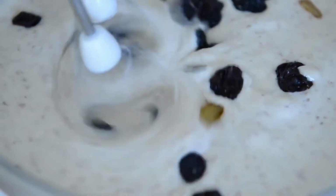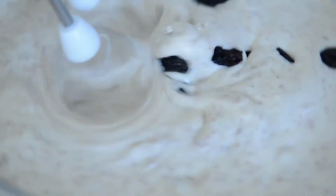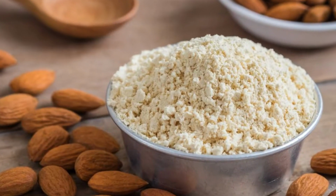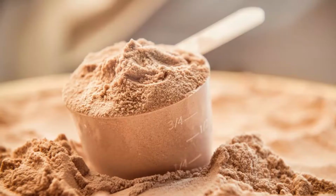So without further ado, you can make this in waffle form, or you can make pancakes if you like. You don't need a waffle maker. All you need is a personal blender. You need a couple of ingredients such as bananas, almond flour, coconut flour, protein powder, and eggs, and you have yourself waffles. So I'm going to go through exactly how to do that.